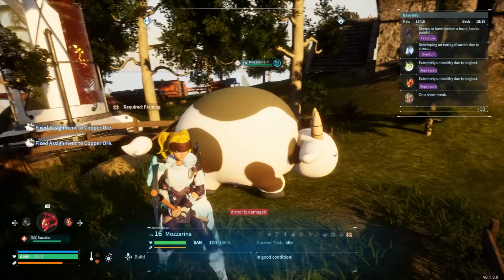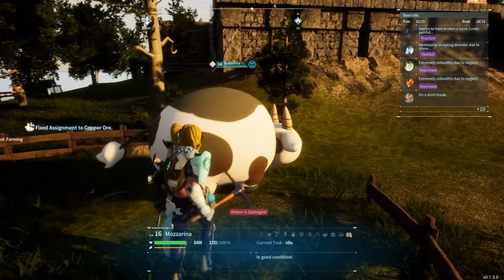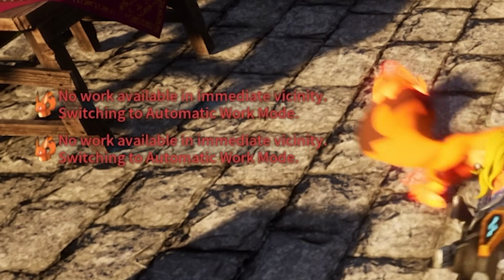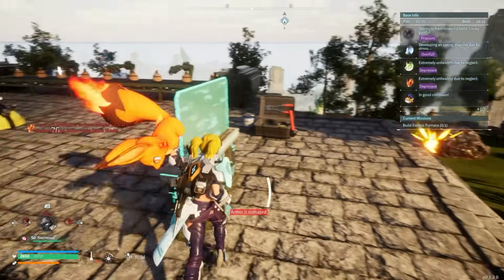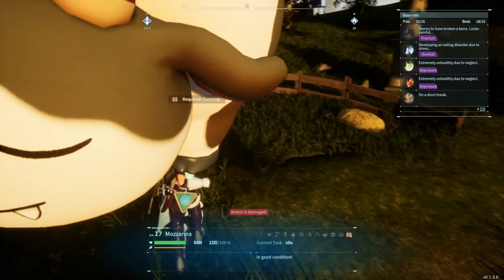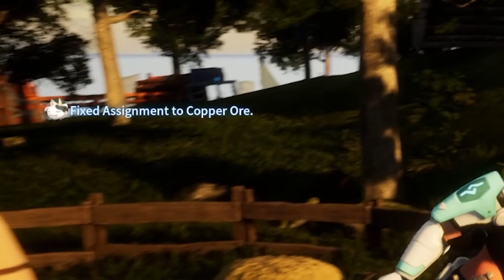Unfortunately, this rarely works. You will often get the message that reads, "There is no active area for them to work at," which is simply not accurate. If left to their own devices, PALs will often not work at the areas that you need them to, and the sticking system for assigning PALs just simply almost never works.